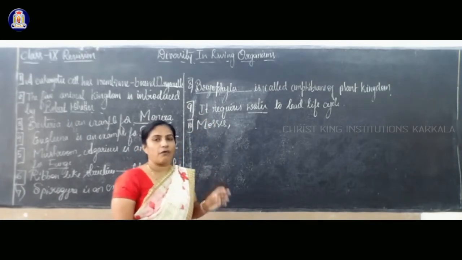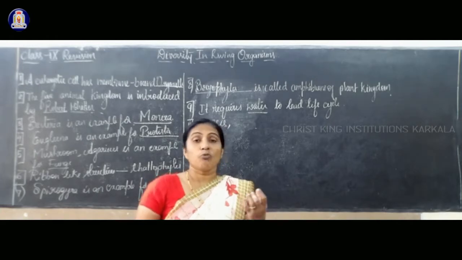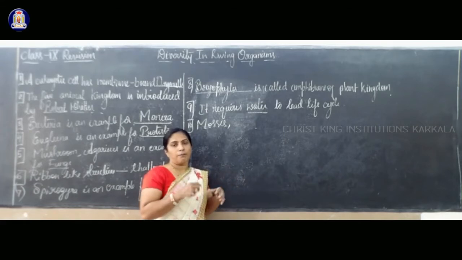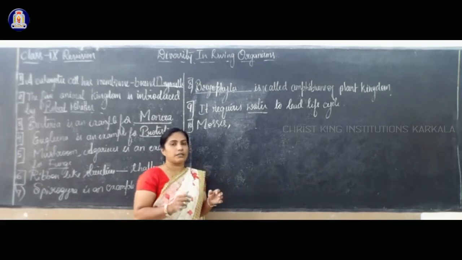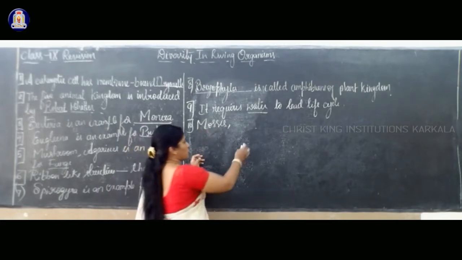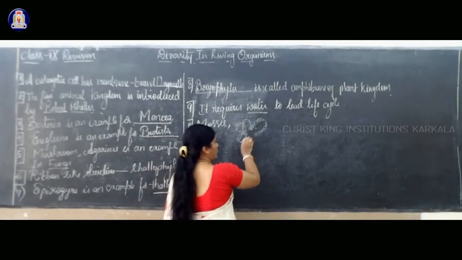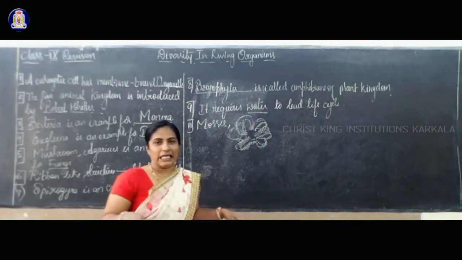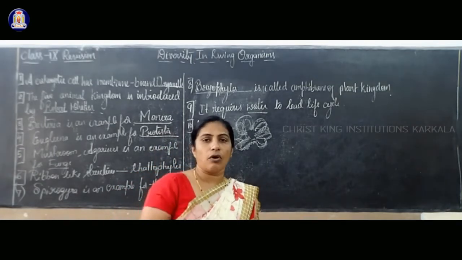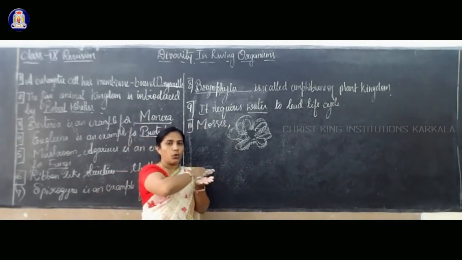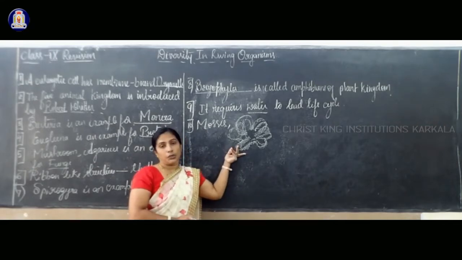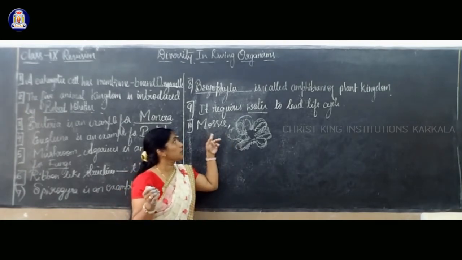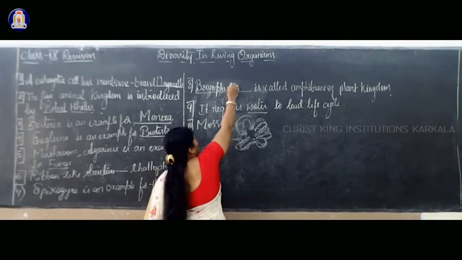There is a question: what is an advantage of bryophytes? They give moisture to plants, for example in a flower bouquet, if you use them, they give moisture content and hold the soil. Maybe you have observed patches on the surface of the earth, a green mat-like structure that grows. It is helpful in preventing soil erosion. It grows horizontally and vertically, covering the surface and giving moisture retention capacity. That's why mosses are also an example for bryophytes.